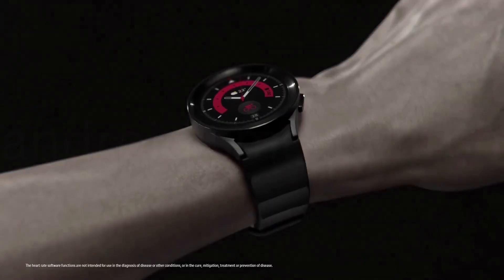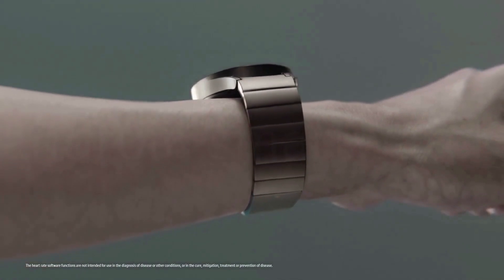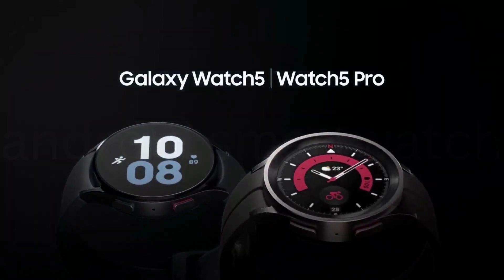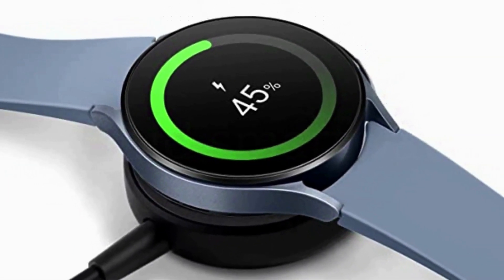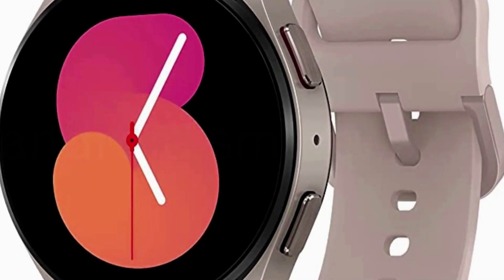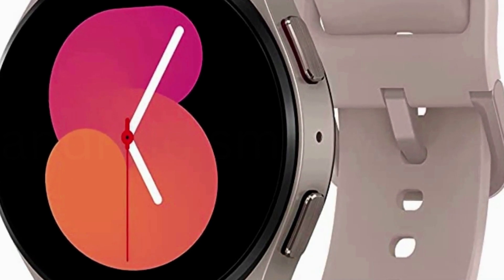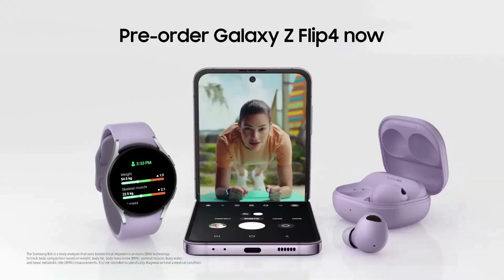The Galaxy Watch 5's improved battery keeps up with your busiest day. Do more with synced Galaxy devices that work in perfect harmony. Galaxy Watch 5 can stand the test of the hardest days — its sapphire crystal glass face is 1.6x stronger, resisting the problems that come with daily routines. For the outdoors, it features enhanced GPS with voice navigation right on your wrist.